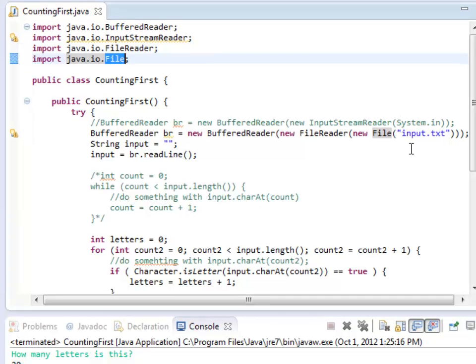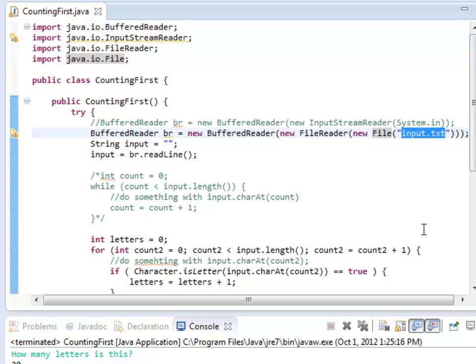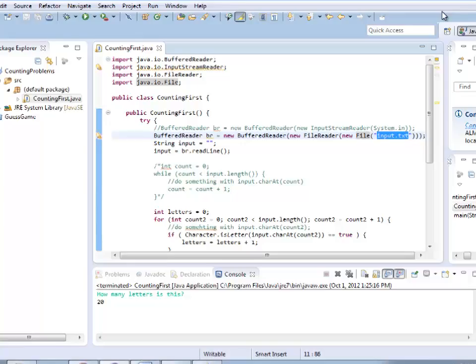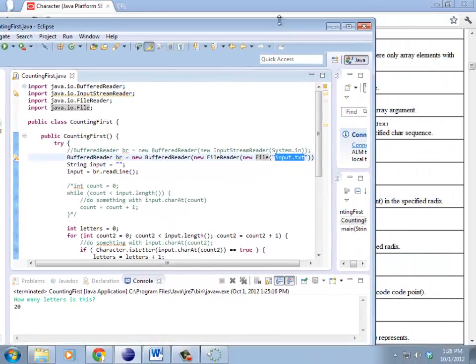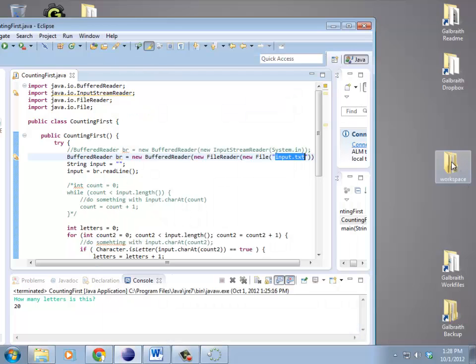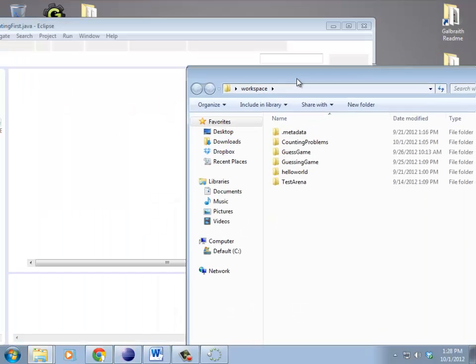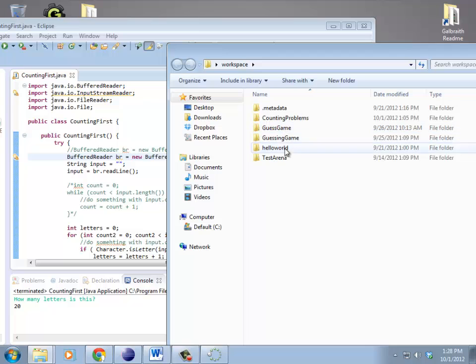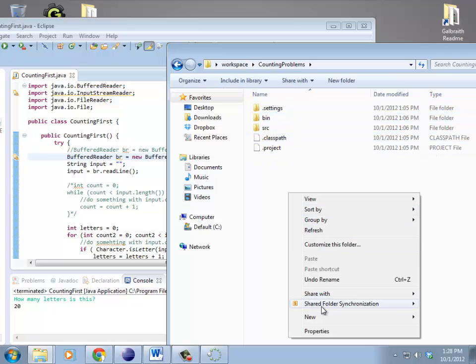So one question might be, this input.txt, where do I put that so it knows where that is? It's actually going to go in the same place your src and your bin folders are. It's not going to go where your Java is, inside of the source, but it's going to be outside of that. So if I go into my workspace, into my counting problems, it's going to be here where my source and bin folder are.